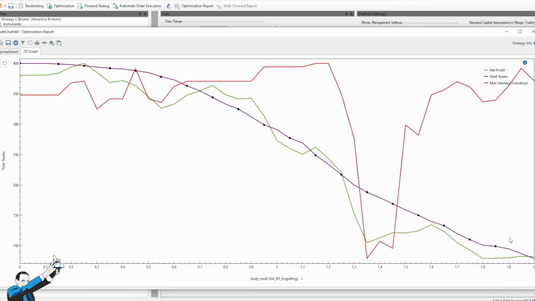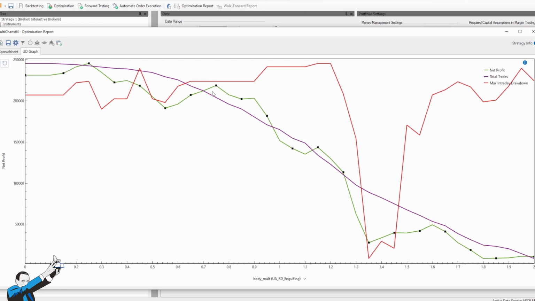So if we multiply the moving average by 2, the system will make less than 100 trades. And of course, if we don't apply the filter, it'll make those 430 trades we've just seen. So back to the results, the green line in this chart represents the net profit. And what's interesting about this line is that it also decreases and somehow follows the trend of the number of trades, which means that the average trade remains more or less constant.